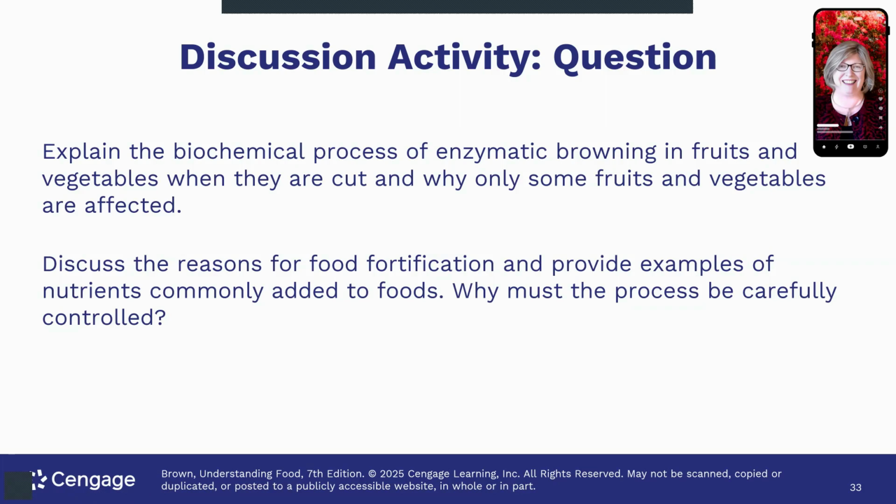If you are in the classroom, your professor may decide to pause the video for the discussion to take place. If you are viewing the video not in a classroom setting, you may want to pause so that you can think through these questions. One would be to explain why only some fruits and vegetables are affected by enzymatic browning. And the second one is to discuss the reasons for food fortification and why we must carefully control this process.